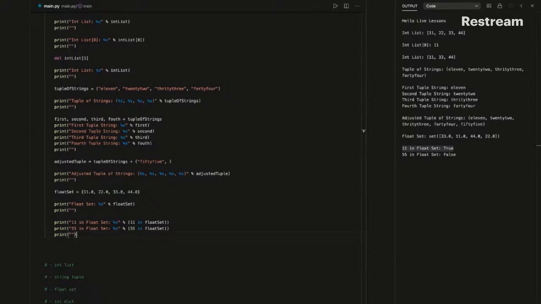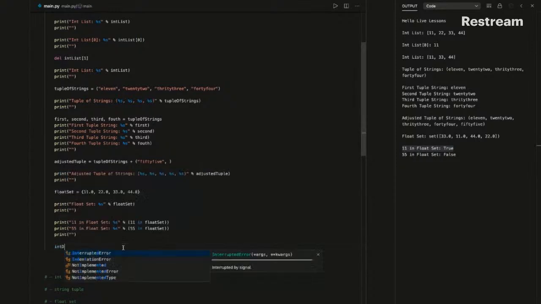There's also a data type of dictionary. So we're going to create an Int Dictionary, and this Int Dictionary is going to contain strings as the keys.